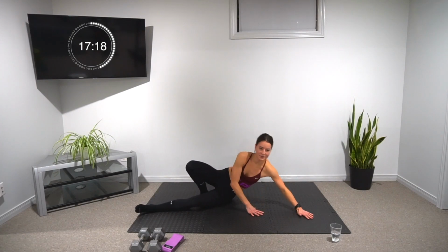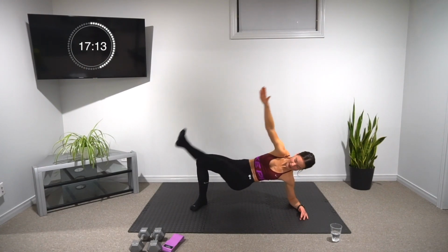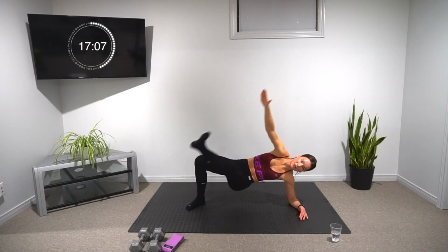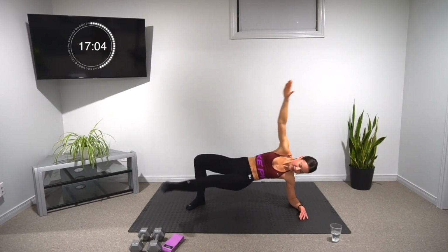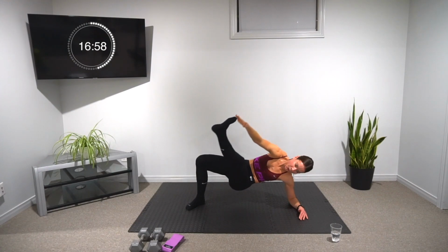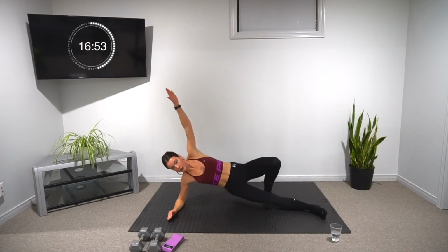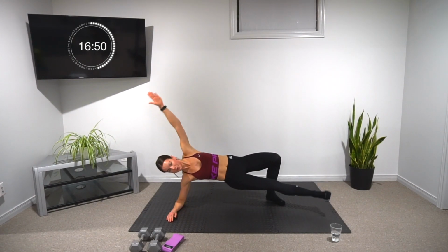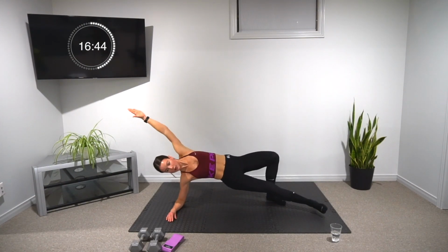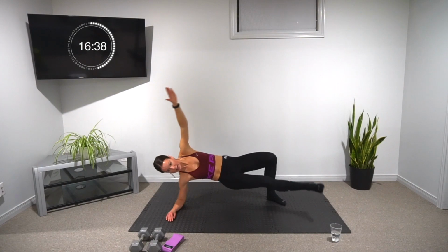Into our clamshells. Side plank, top leg is bent, and hips up. Big exhale with the squeeze. I'm going to say it over and over. It's easy to forget about your breathing when you're focused. And switch sides. Ten more seconds.